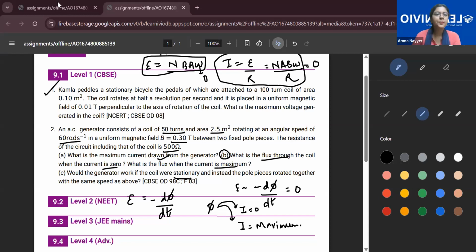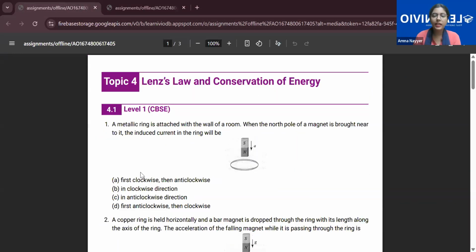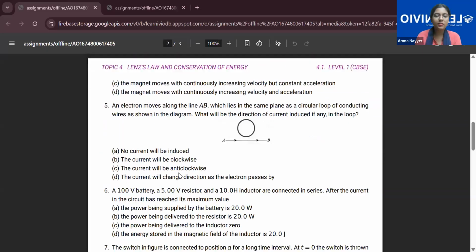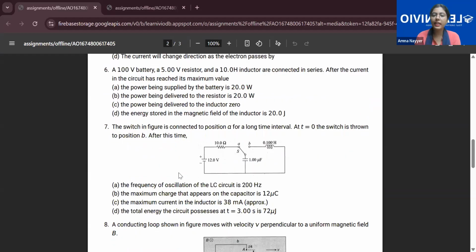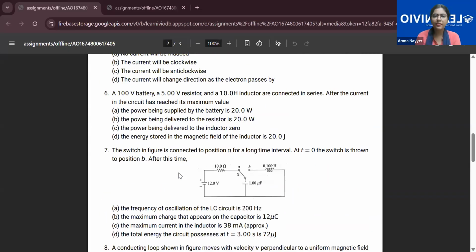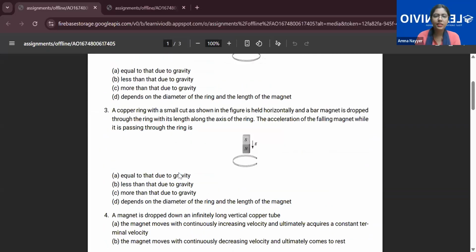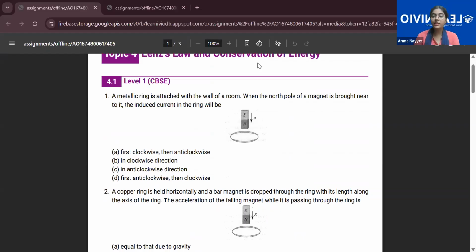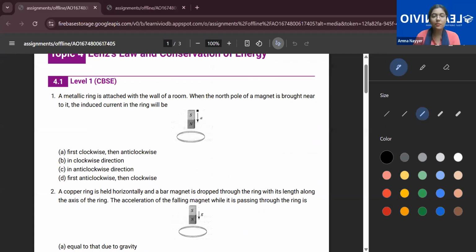Got it? And one more thing I found here, your answers were right, but why haven't you written any explanation for the answers? I think I didn't give all of them, I gave a few of them, especially these ones. When we did this in class, after every coil we did an explanation, that okay, this is from north to south. So what's the aim? The north pole approaching is the problem, so it will try to move it back.